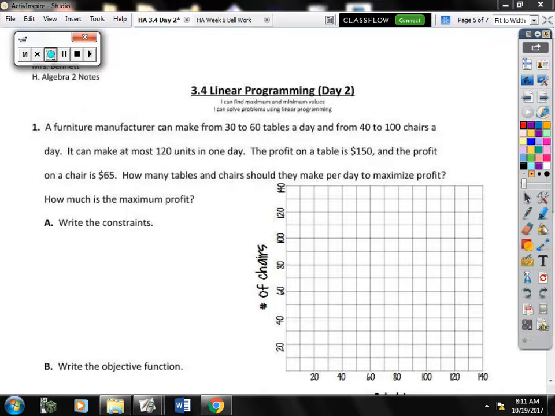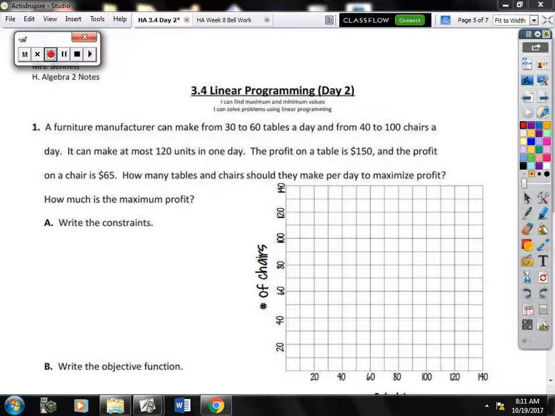Okay, so again, we're going to have this big paragraph. The problem with the paragraph is obviously we have to interpret the information. Some of this stuff is going to be talking about the constraints, meaning our inequalities. Some of it is actually going to be about the objective function. So yesterday when we did it, I gave you a separate sentence that you were to write the objective function. In the word problems, they've chunked it all together. So you just want to be careful that you don't use anything that would be in our objective function to write our constraints.